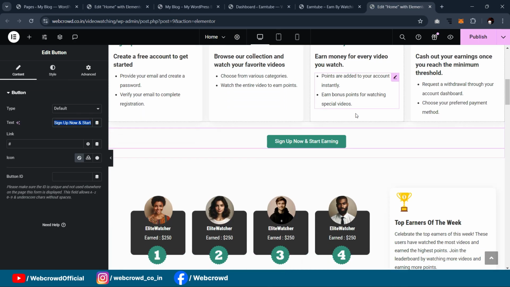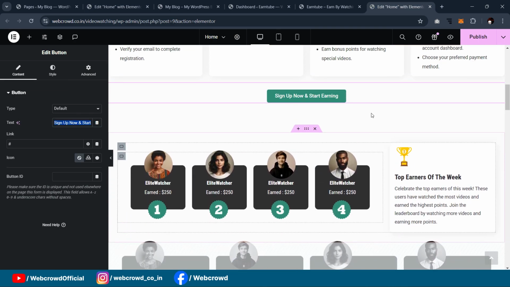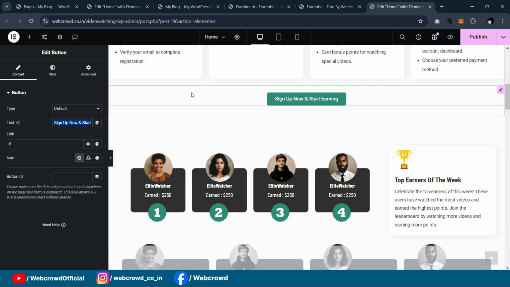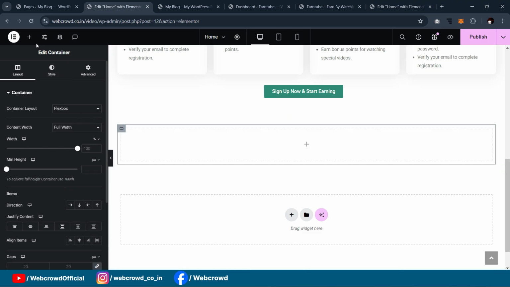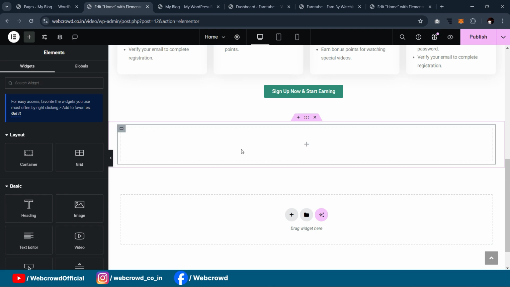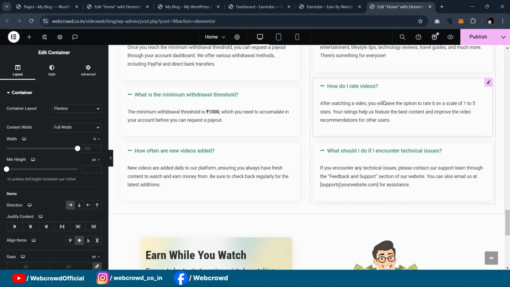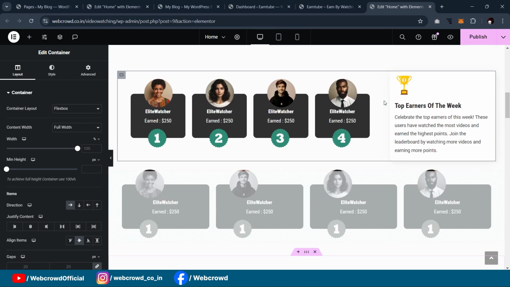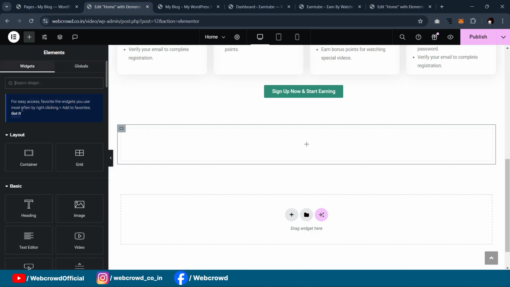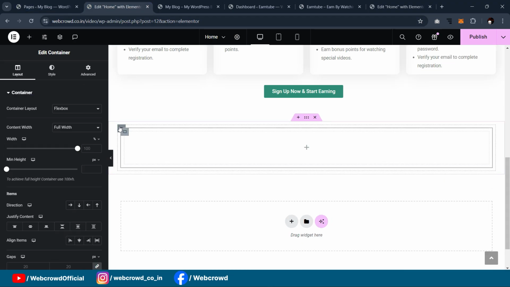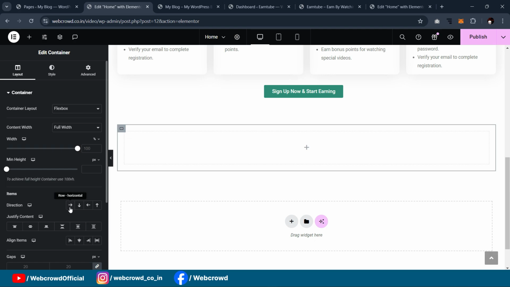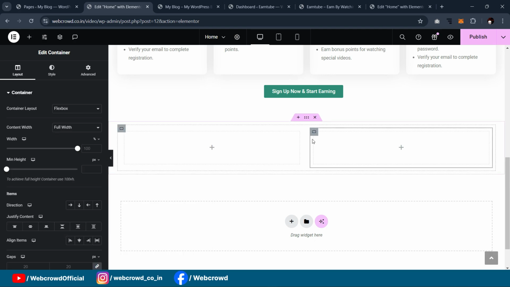Now we'll design the next section, which is this top corners. Again add a container. Now select this container and make its direction to the horizontal and duplicate this container. Okay, and on the second one make it 50% or also less.